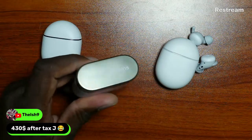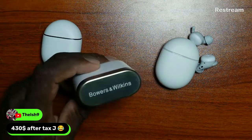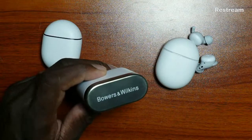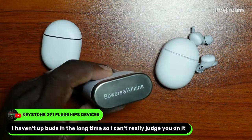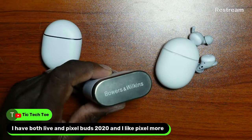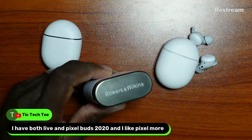Yeah, $430 after tax. It was almost $460 for me after tax. So yeah, expensive. But the sound quality for me on these was great. I haven't used Buzz in a long time, so I can't really judge you on that. Let's see here. He has both the Pixel Buds Live and the 2020, and he likes them more.